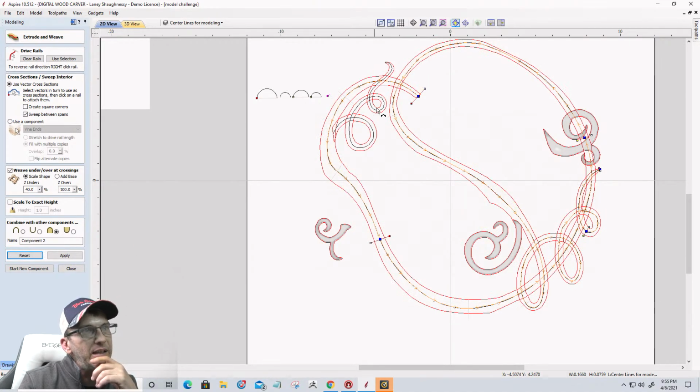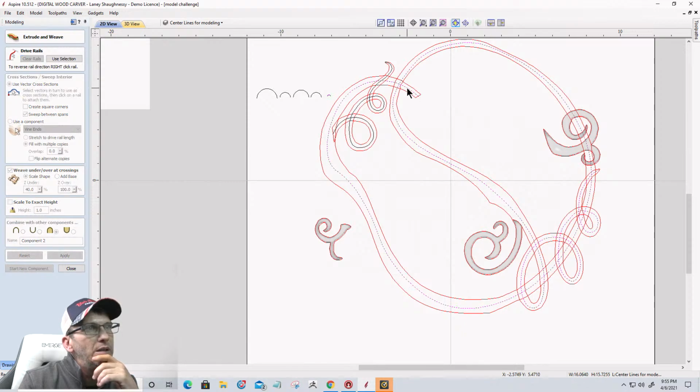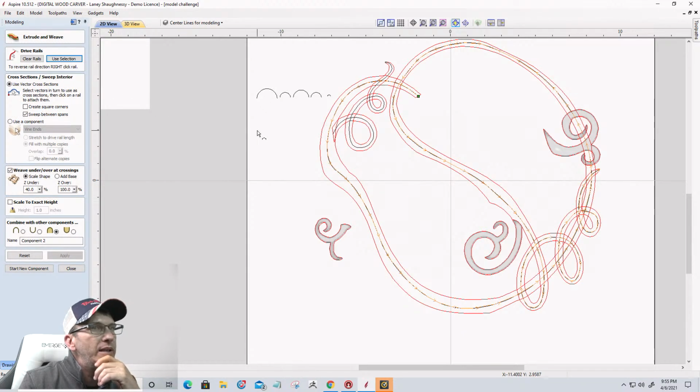I want to look at the option of, let's clear the rails. Let's go from here. Let's select this tool here. I'm sorry, this rail. Use that cross section.